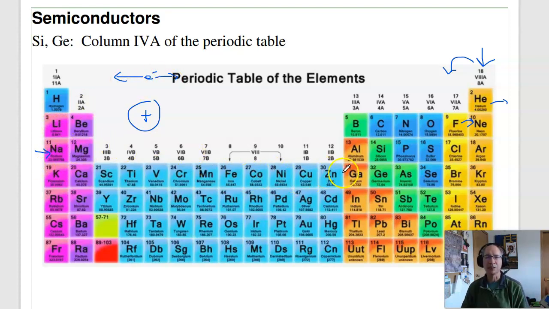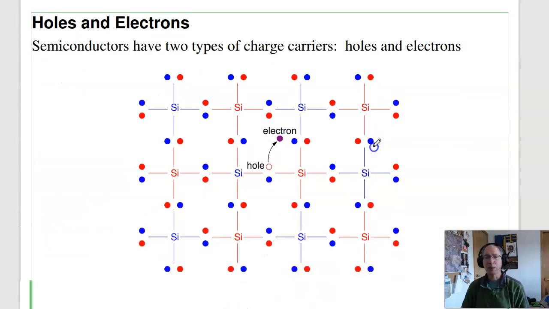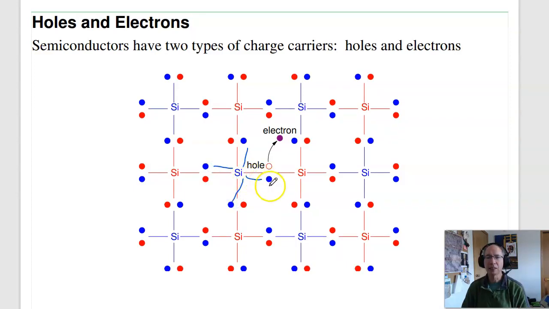And you have all sorts of different metals. Right here are the semiconductors, like silicon. It's neither a metal or a nonmetal. In column 4, what the crystals look like, it's actually a tetrahedron, but drawing it on two-dimensional paper, kind of looks like this. Any given silicon atom has 4 electrons in its outer shell. I want 8 to fill all the covalent bonds, to fill up my shells. So what it does is it has 4 neighbors. With each neighbor, it shares 1 electron in a covalent bond. So the net result is the silicon atom sees all its covalent bonds are filled. It doesn't want any more electrons, doesn't want to give up any electrons.